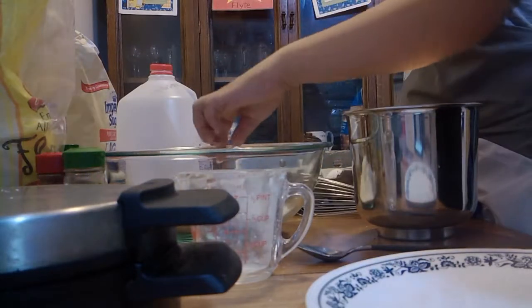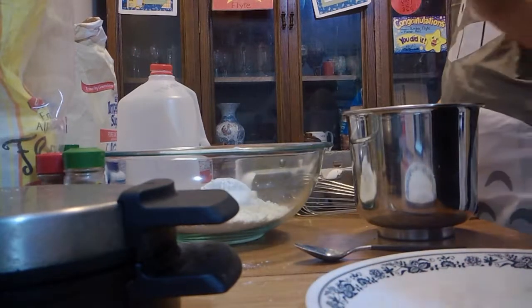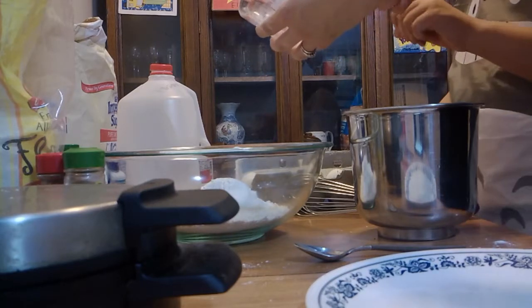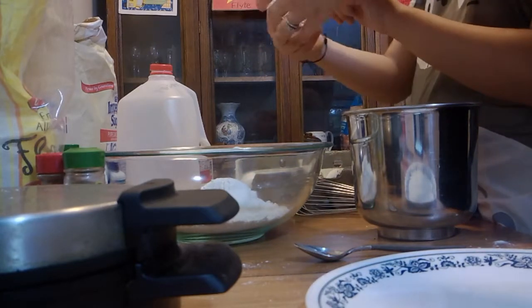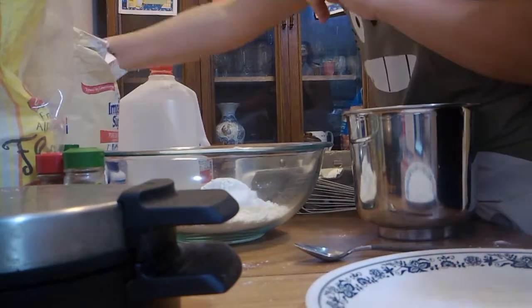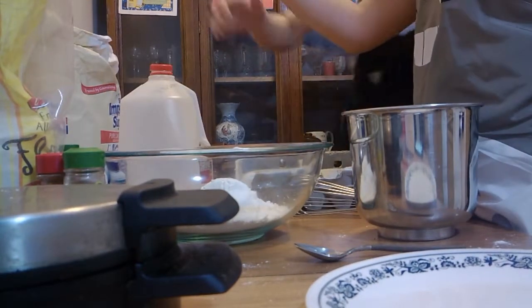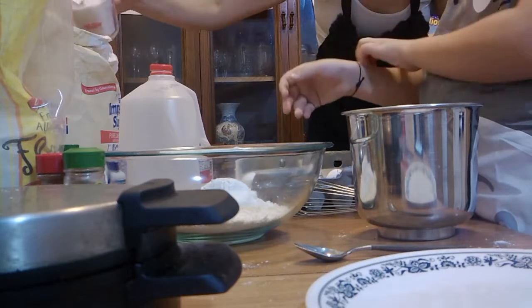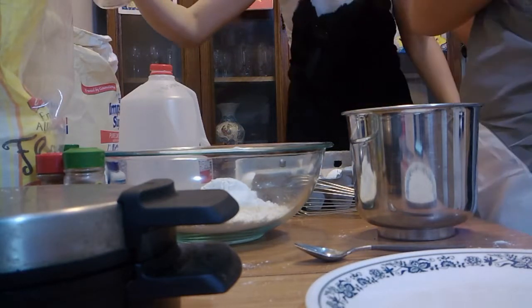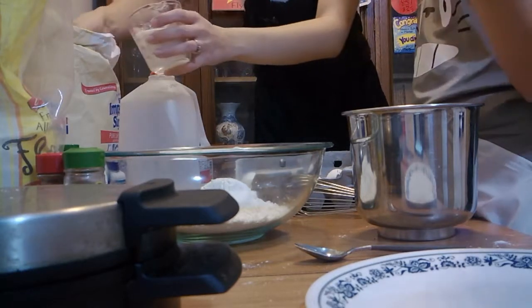Okay. So the next thing we're going to add is 3/4 cups of sugar. You know where 3/4 cups is on here? Nope, that's 2/3. Oh, right about there at the 6. Right about at the 6, that's right. That's a cup. That's too much. We don't want it too sweet. Yeah, I dumped too much out. Rather have too much than too less.